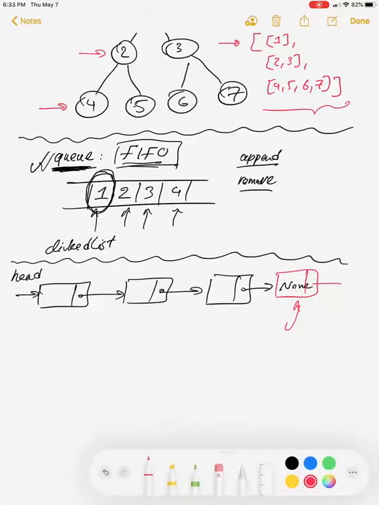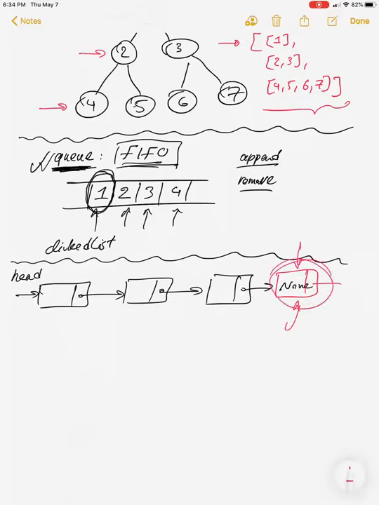Let's say we have a single linked list, right? It is not a double linked list, okay? I want to append a new number at the end of this list, because by the definition of a queue, if we want to append, we have to append at the end. And if we want to remove, we have to remove from the first of our queue, right? The question is, if we implement the queue with a single linked list, with only a head and only one direction, and we want to add one item at the end, what will be the time complexity?